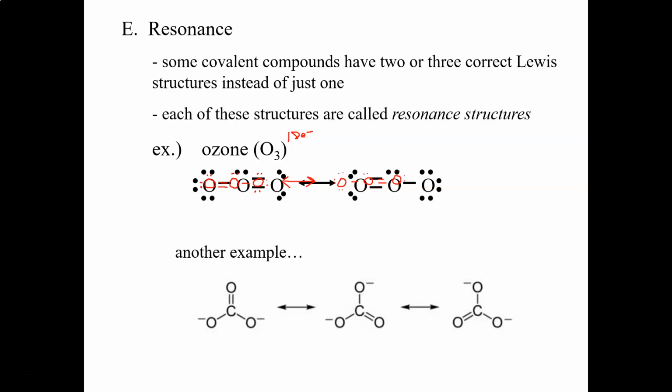So this does come up occasionally when you're drawing Lewis structures. If you find yourself having a choice as to where to put certain bonds, then you must show all of the possible places it could have gone. Okay? So you'll see that on the homework, right? There'll be some of those places where you're going to have to do multiple resonance structures. All right? And so our next step after this, we're going to get into talking about the shapes of the molecules. And we'll talk about how to do that.